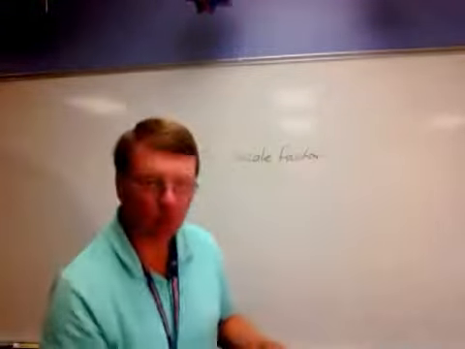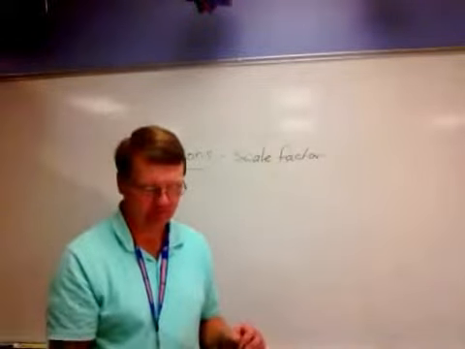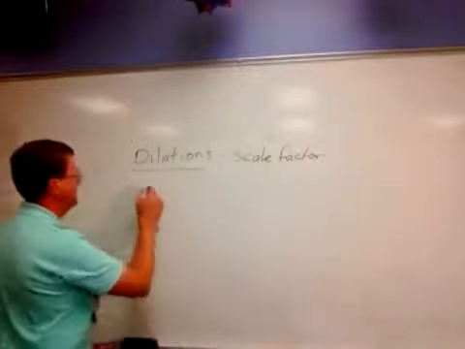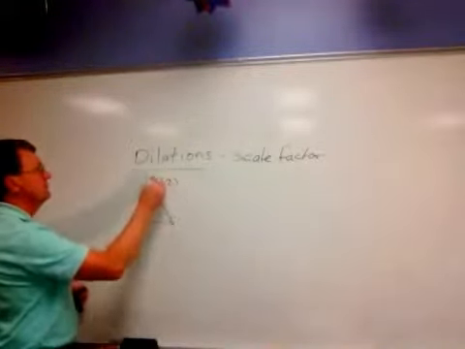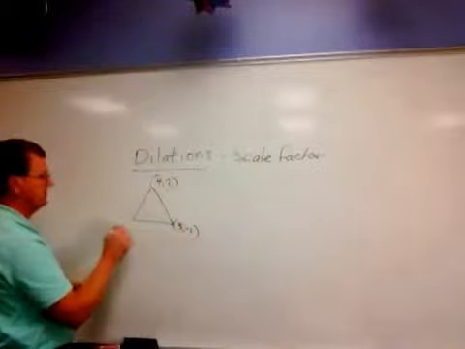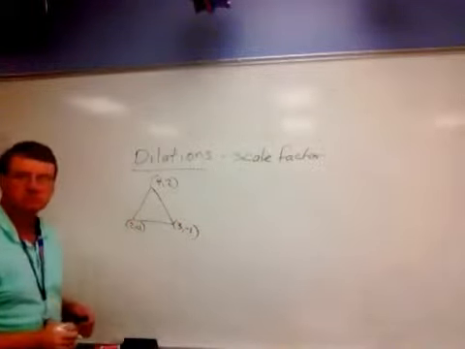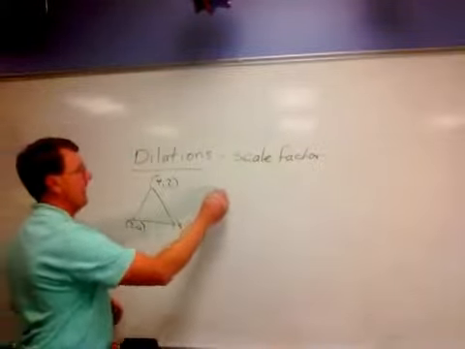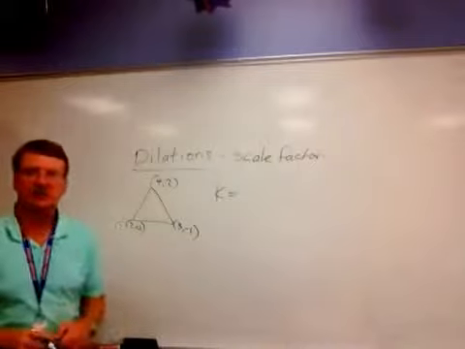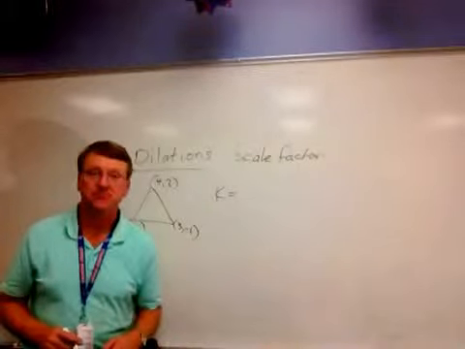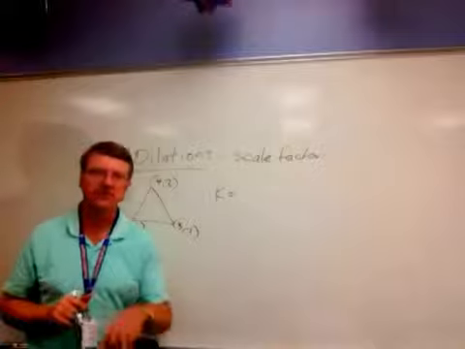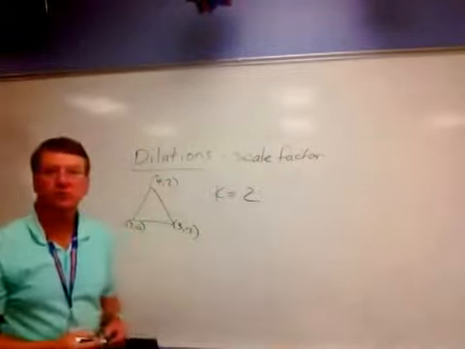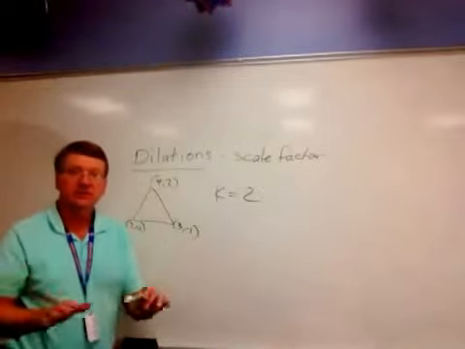Well, the book only gives one kind of scale factor. It has to do with the coordinates. Let's say you have a triangle: 4, 2; 3, -1; 2, 0. Coordinates, x, y, left and right. If you have a scale factor, by the way, they give you a scale factor. Let's say it's a scale factor of 2. It's very easy. It's very easy.